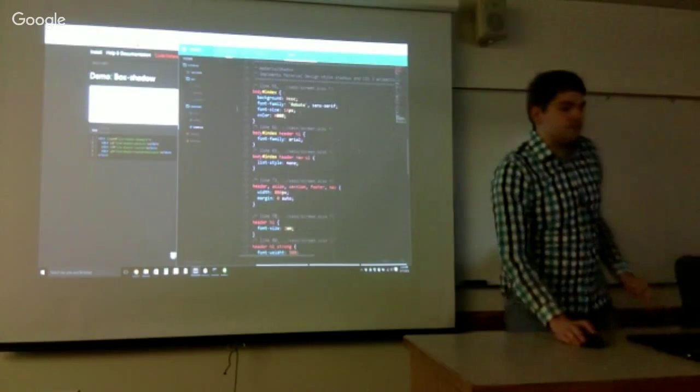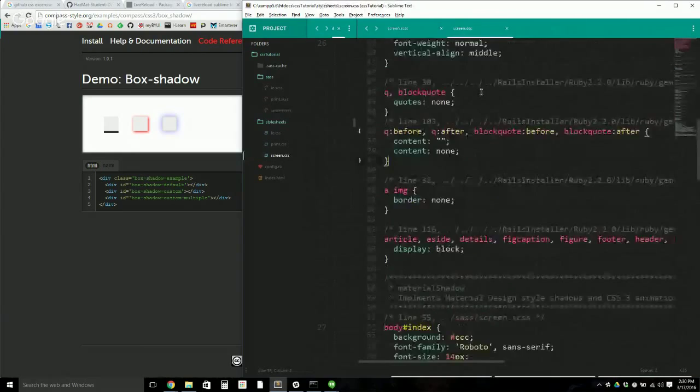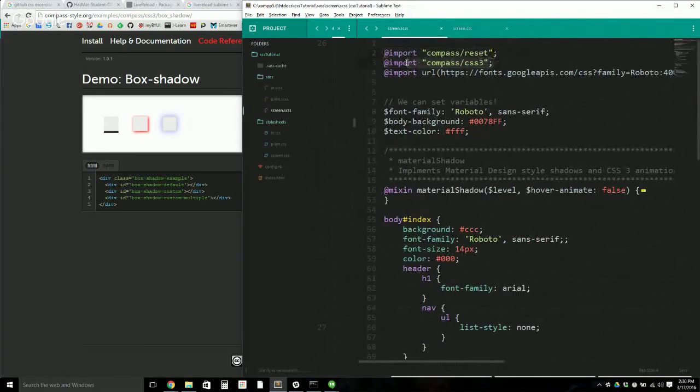All right, so we have it reset for us. Then what else does this do? Well, we've got this thing called Compass CSS3, but we don't see anything that talks about resetting it. Nothing that resets it. What this is doing is bringing in a whole bunch of methods or mix-ins for me to use. Remember how I had that box shadow? Well, I imported that mix-in by including this file into my compile series. It's not going to print out any code when it renders the CSS, but now it's grabbing all the stuff that's in here and looking at it and saying, am I using any of that code? Yes, I am. So I'm going to start executing those actions.